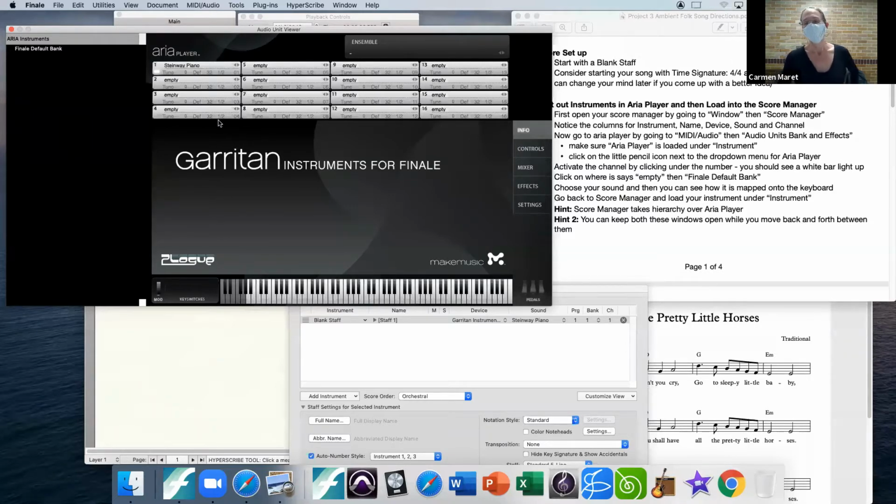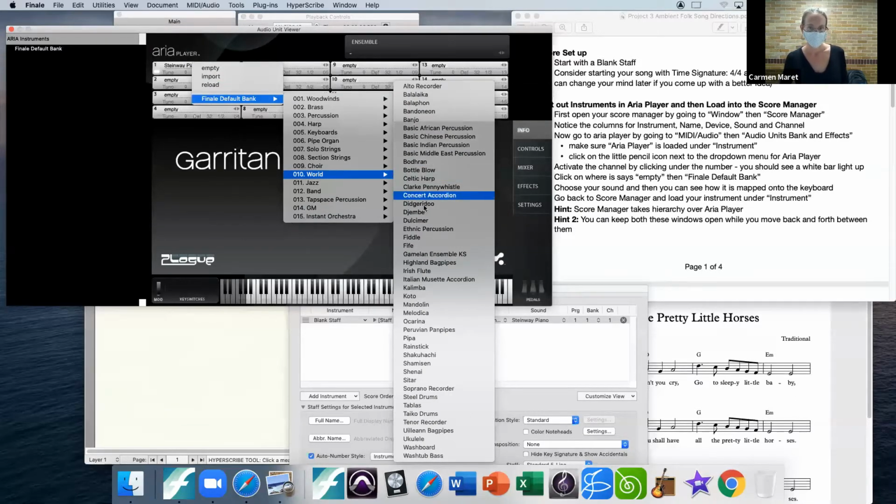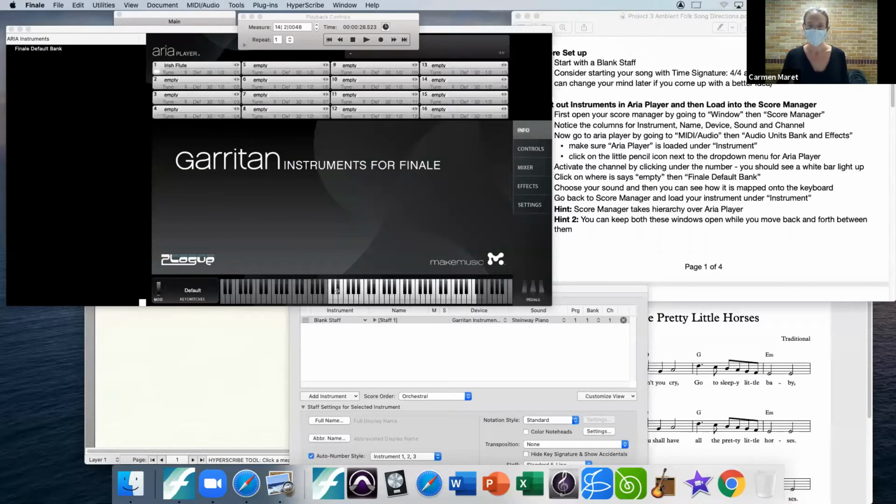So what you can do here, I'm asking you to pick a melody instrument to work with. So kind of the world is your oyster on this project. So pick a melody instrument. I'm going to go to world just because that seems cool. And I'm going to pick Irish flute. I'm a flutist, but Irish flute's cool. And you'll see this gives you the mapping that the instrument has on the piano. So this will tell you the range. And you can kind of check it out, see what it sounds like.